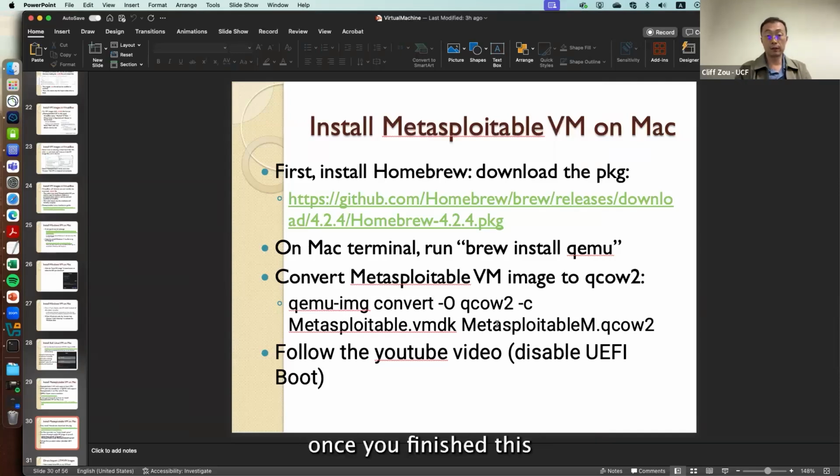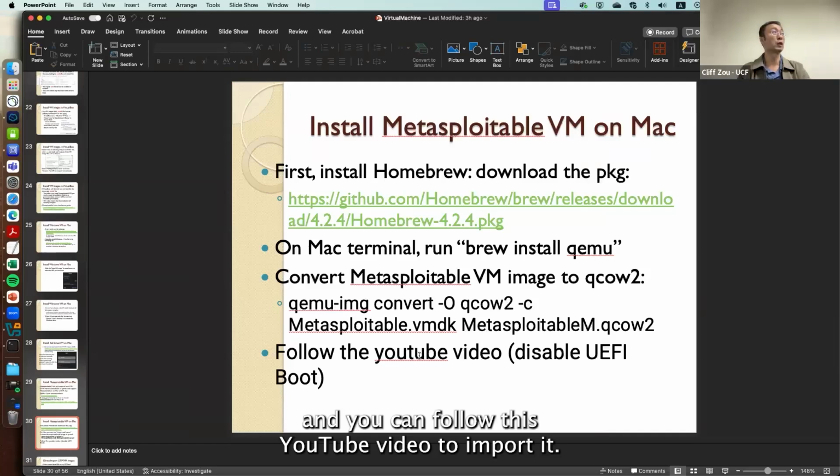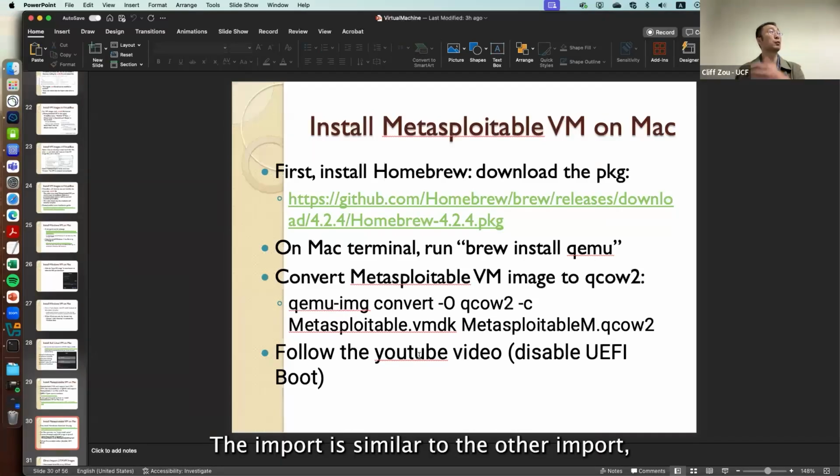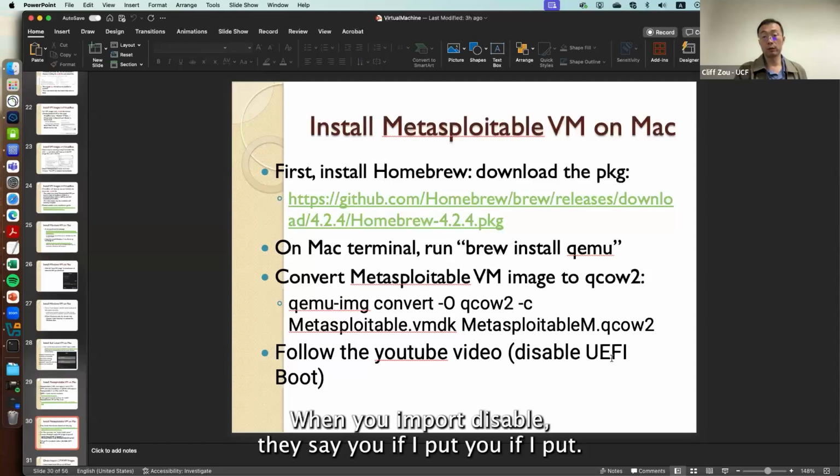Once you finish this, you can follow this YouTube video to import it. The import is similar to other imports in UTM. Just one thing to remember: when you import, disable UEFI boot.